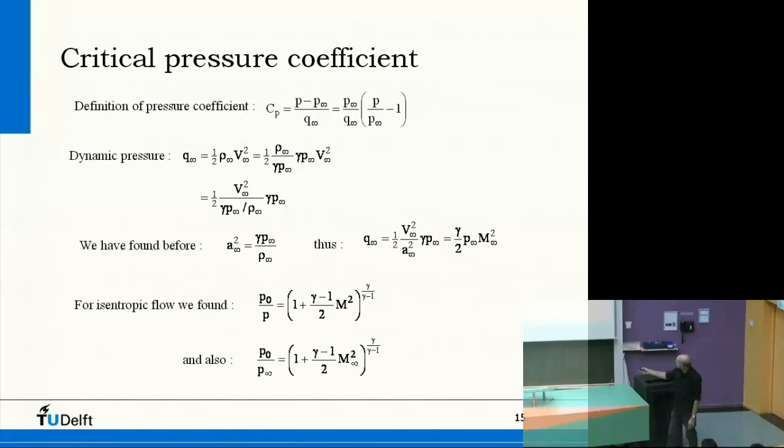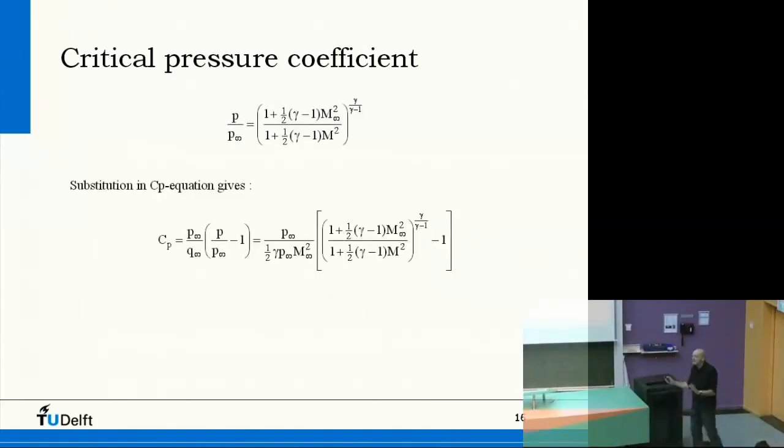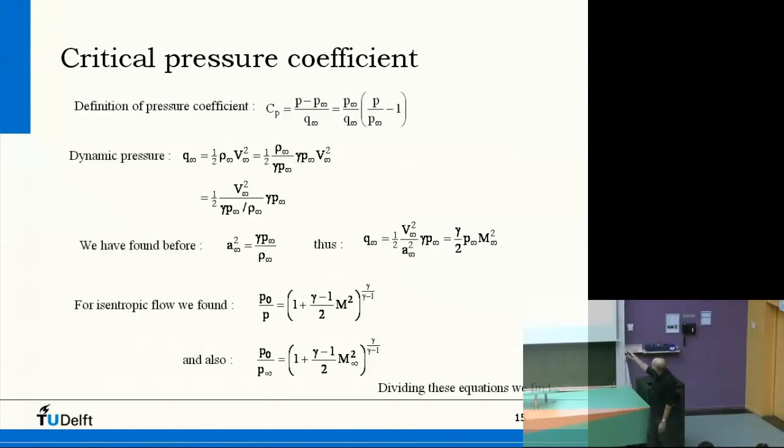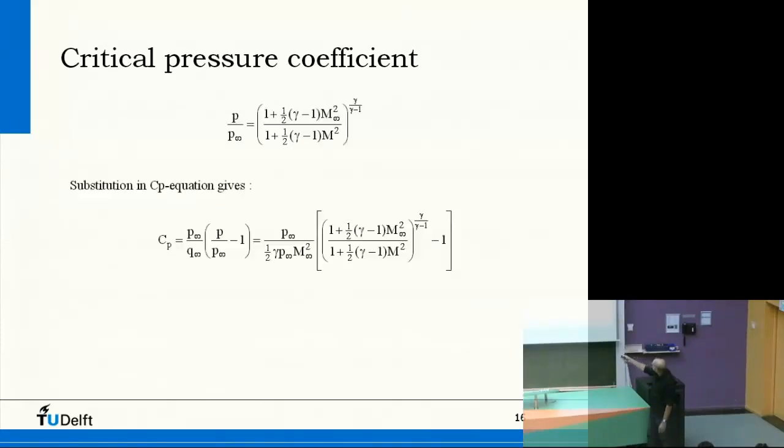If we use this, it's P infinity, right? So this is P0 divided by P. This P and this M belong together. And this P infinity and this M infinity also belong together. And this is made by the fact that somewhere the velocity is 0. If we divide these two here, now we needn't worry about somewhere the velocity is 0, because we have this equation here, and if we substitute this P divided by P0 here by Q0, and put that in this here, this is the expression for the critical CP.